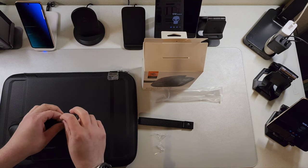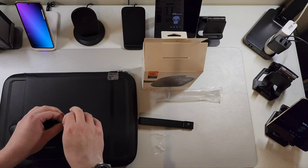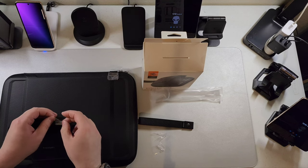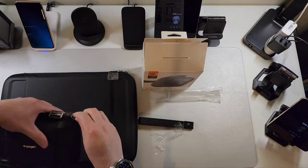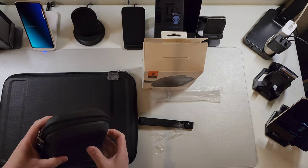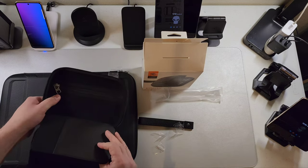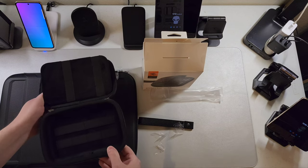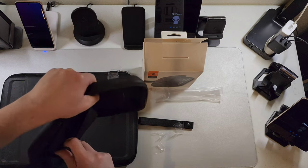Yeah, I noticed that there were not any options for like a shell or a cool case at all for the Galaxy Book 2 Pro 360. And I don't know why that is. But Spigen, leave it to Spigen. Spigen to the rescue. Oh, this is cool. It's got a little pocket in here.